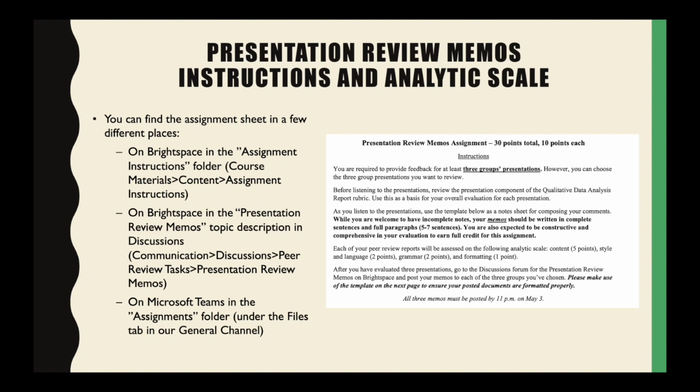Now let's take a look at the Presentation Review Memos Instructions and Analytics Scale. You can find the assignment sheet in a few different places. You can look on Brightspace in the Assignment Instructions folder. You can access the Assignment Instructions folder by going into Course Materials on Brightspace, clicking on Content, and then navigating to the Assignment Instructions section and Content on the left-hand side of the page.